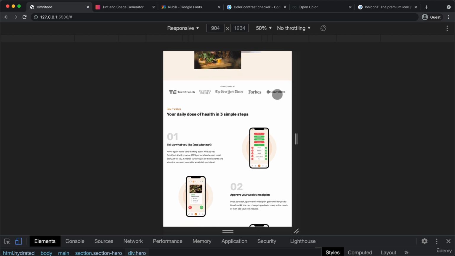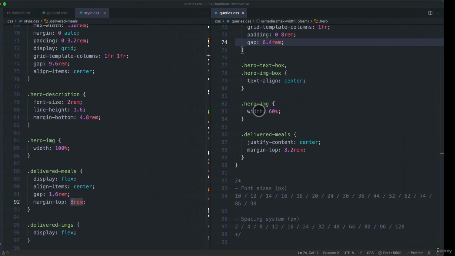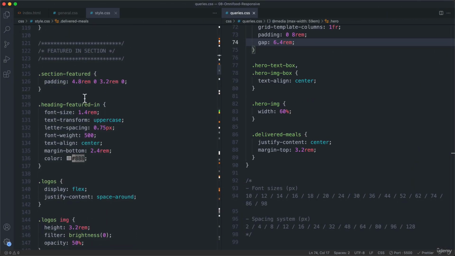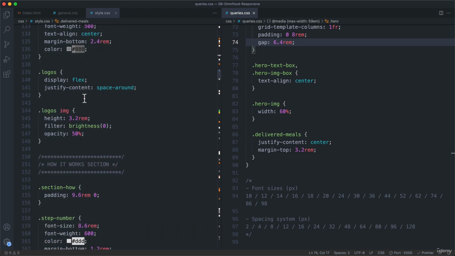And the next thing I said we were going to fix is these logos here. So they are a bit too big and the spacing between them is getting too small. And so let's simply make them a little bit smaller. So that shouldn't be too hard. So we just need this selector right here.